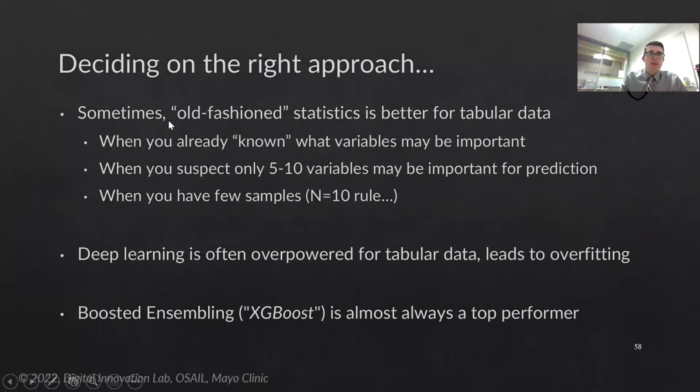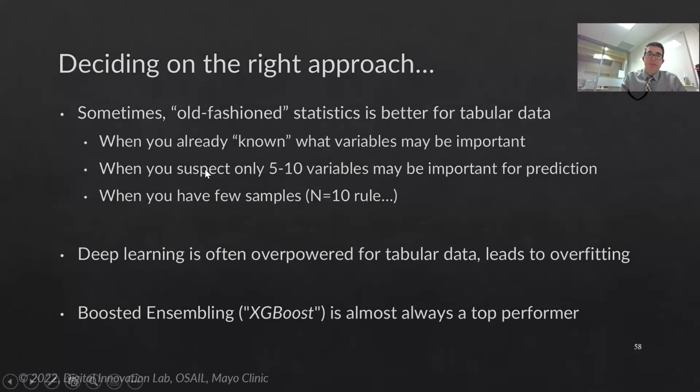Okay, and so, a couple of guidelines or ways I like to think about picking your best model. Like we talked about, sometimes old-fashioned statistics is actually better for tabular data. Sometimes you don't need to go with the most complicated random forest model. You can use something that's simpler. Cases where this might be important: if you already know which variables are useful for your clinical task, like for example, with our complications example, if you know that BMI is going to be important, then it could be appropriate to use a model that includes BMI instead of training a new machine learning algorithm.